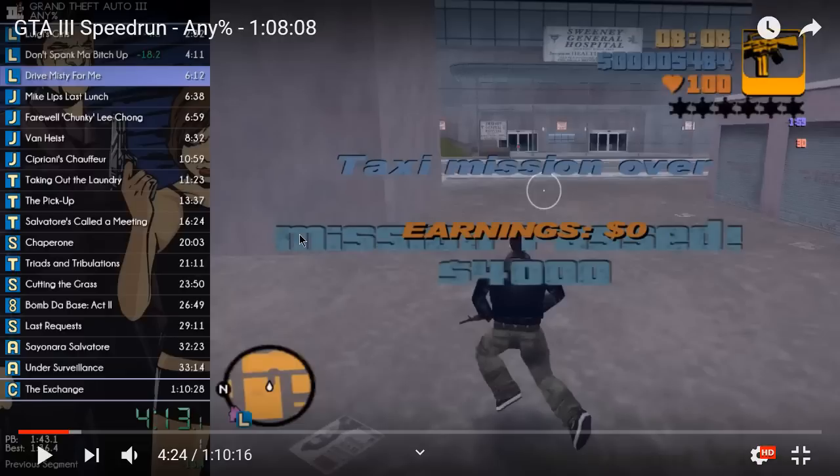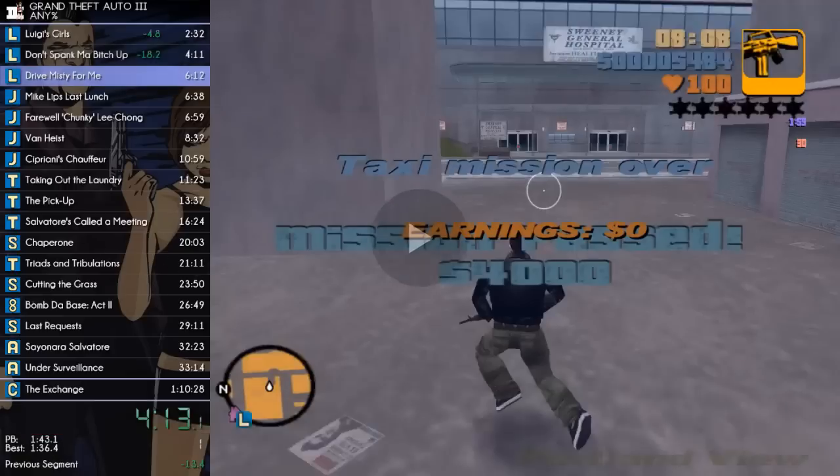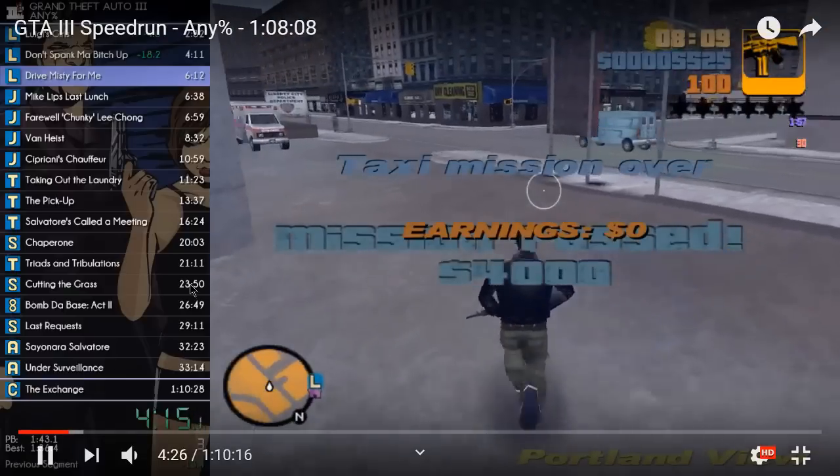So again, the reason this saves time is because you want to start this rampage as quickly as possible. But if, like me, you don't want to rely on having good luck, because right here you need to basically RNG a cop car or something on the road, you can just do a different strat, which requires you to get slightly less lucky.